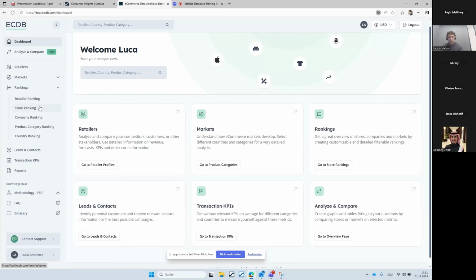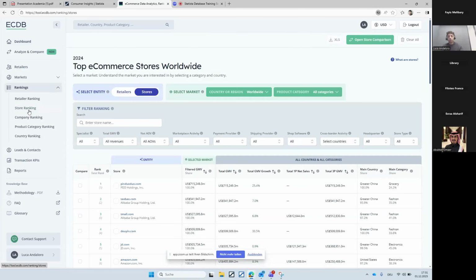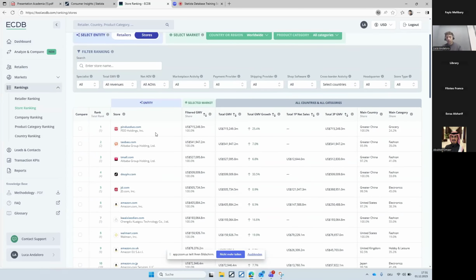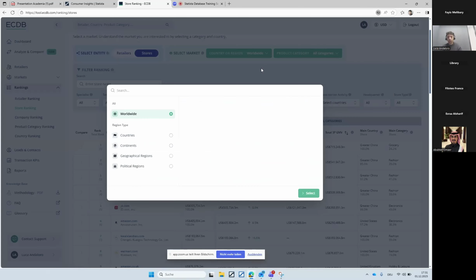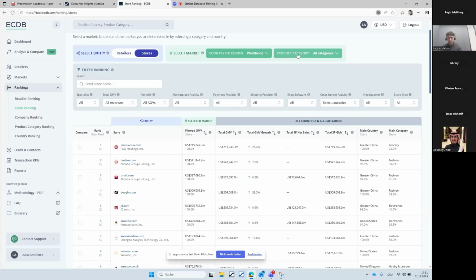And when you have a look at these rankings, let's say, for example, we click on store ranking, you find rankings of all stores that we included in the e-commerce database that you can filter per country or region and per product category. Okay.